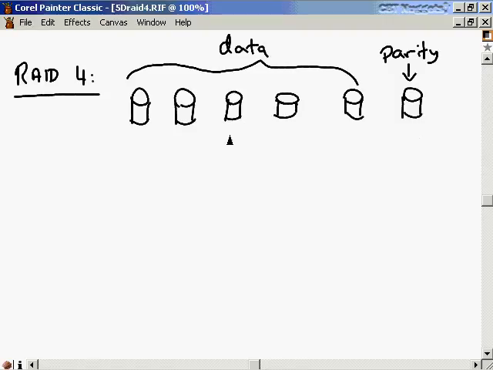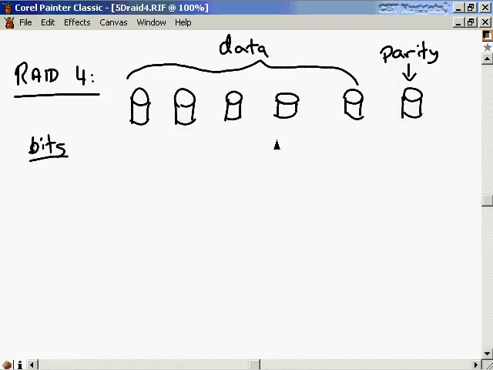But the way that it does it, instead of mirroring all of the data, disk for disk, and having a copy of every single disk, it uses what's called a parity disk, and it uses the most simple sort of error correcting system that is known to computer scientists. So let me explain this on a really simplistic level. So here's some bits. Let's just write out some data bits that are stored on here.